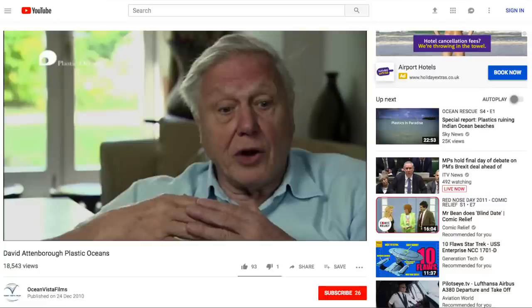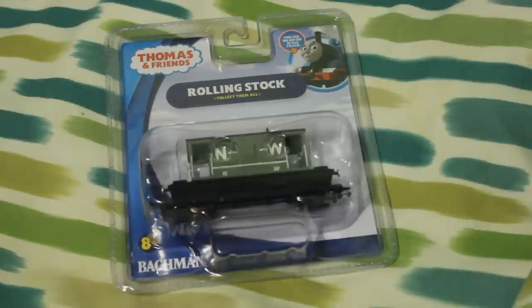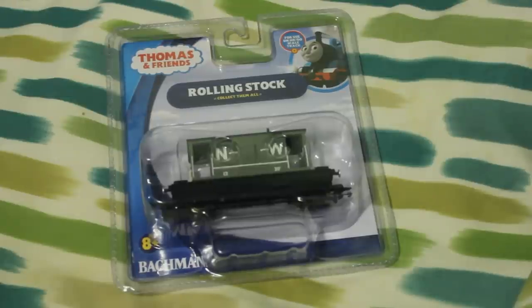As I said a few minutes ago, David Attenborough has done a lot for this country, I suppose, doing his documentaries and raising awareness about plastic. It's something that I never really thought about as such, although obviously I was aware that rubbish was a danger to wildlife. But I don't think it's really down to David Attenborough to do anything about it, or all of us. I think the government should be tackling these companies and helping them to find new ways that are more, should we say, eco-friendly.